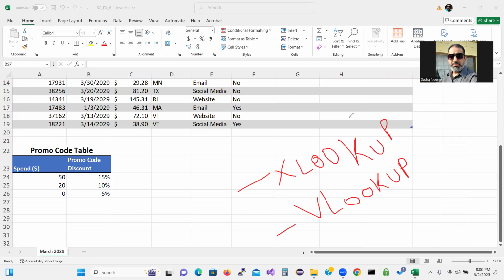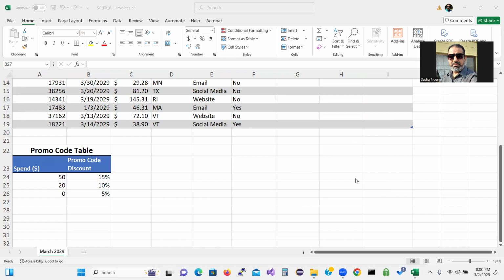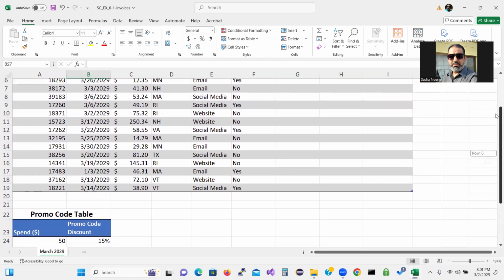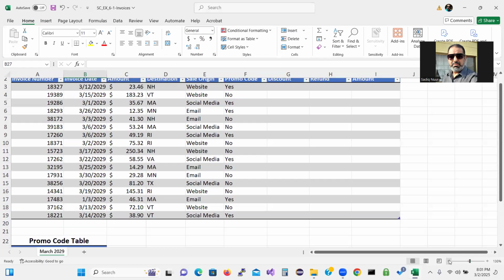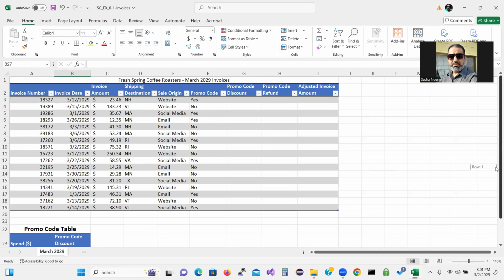So to do that, we're gonna go a little bit in the top, and then I will shrink it down so you're gonna see what I'm gonna be typing, right?